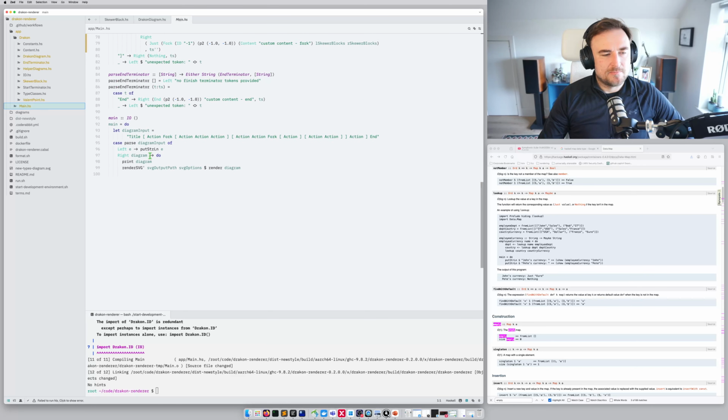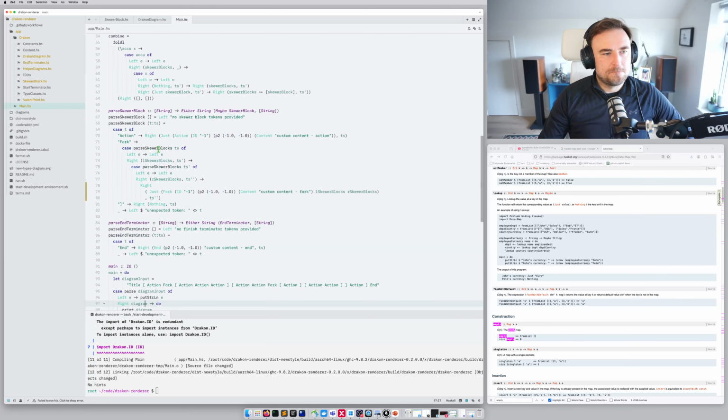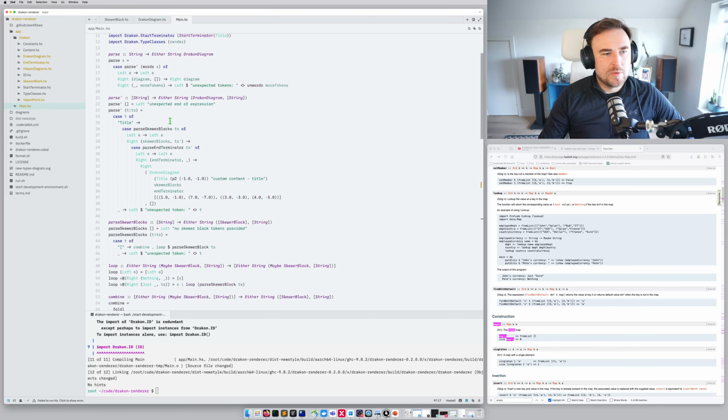I hope we do. Parse returns a drakon diagram.